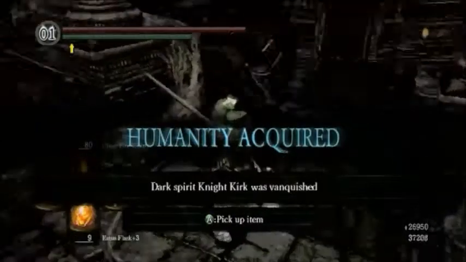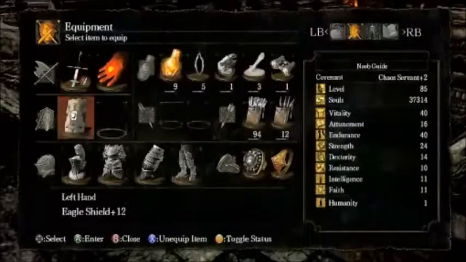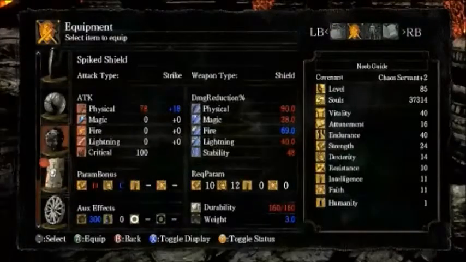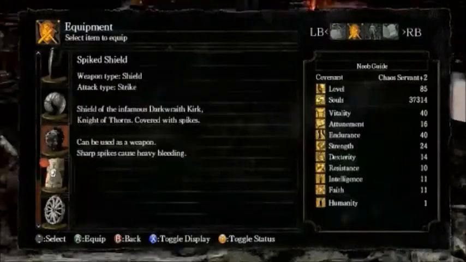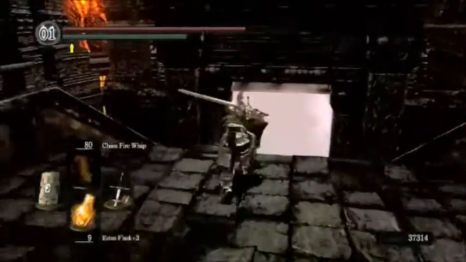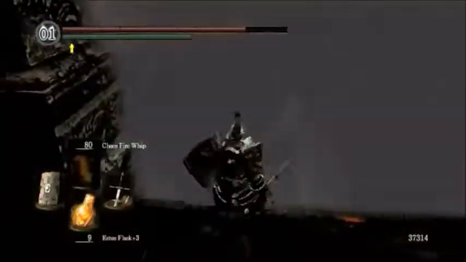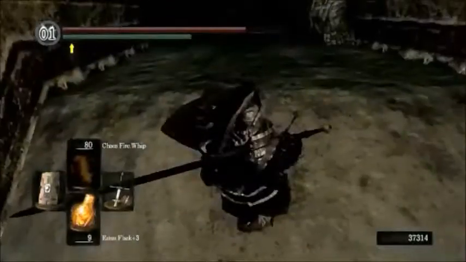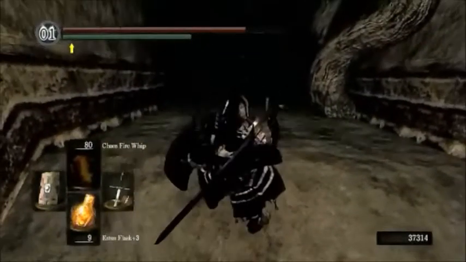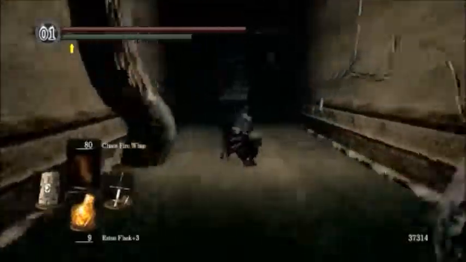Now, unfortunately, we missed the Demon Ruins one, so we won't be able to actually show you guys his full armor set. But here's the spiked shield, which is basically a shield that is a weapon, which causes bleeding, so it's interesting, I guess. Anyway, let's get on with the boss fight now. So we have nothing else to do for a while. Okay. So here we are. So you can head down this ramp if you want. I sped it up, as usual with most boss fights.